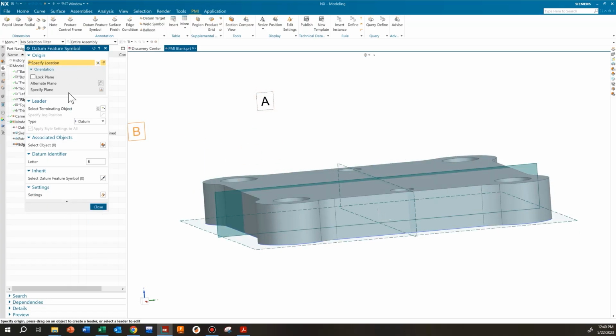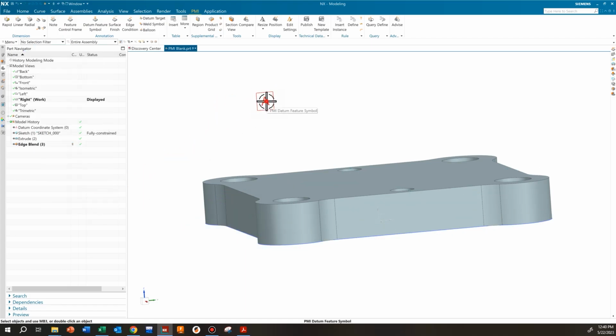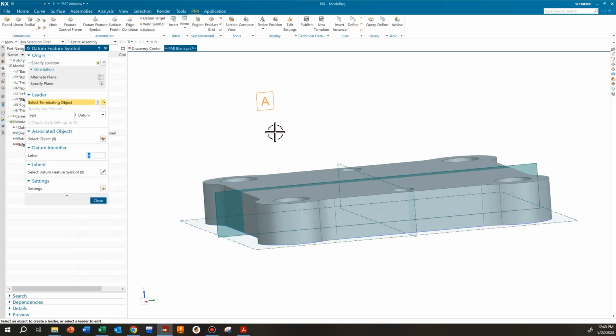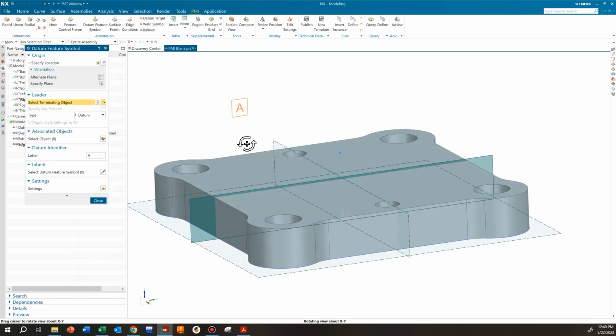And you can see that's moved on to adding another feature. That's okay. We're not done with the A yet. I like to just go ahead and specify the location and then close out of this and then go back in and edit. It makes the process simpler to me, because now we need to choose where we've put the feature on there. Now we need to tell it what it actually is, the A.